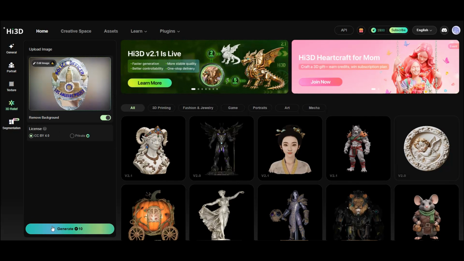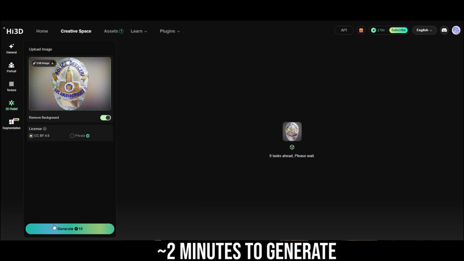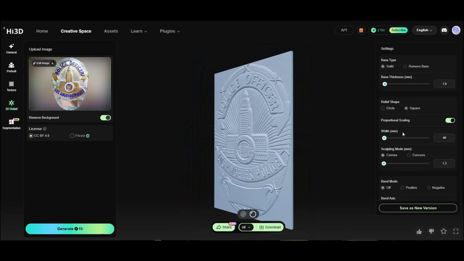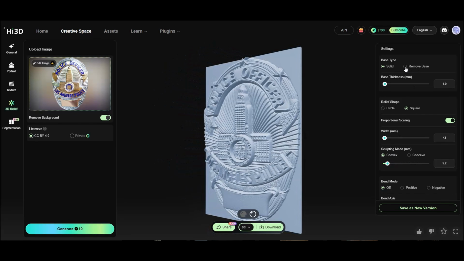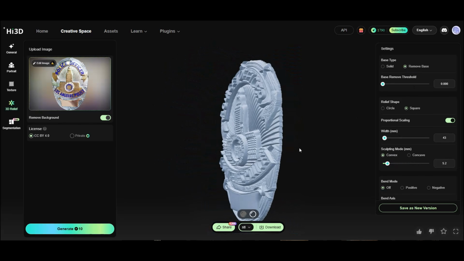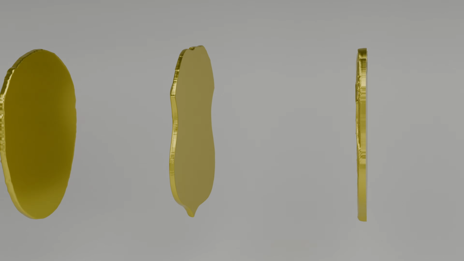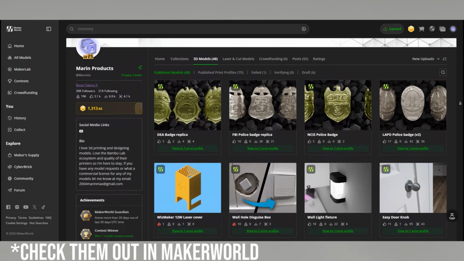The 3D relief feature is the one I like the most. It's the easiest to use and the one that gives the most consistent results. Different from the image to 3D, it will create really detailed 3D models with a lot of accurate details, including text. I used this tool to create multiple police badges I had been requested a long time ago, but I never had the chance to do them. The results are actually amazing.